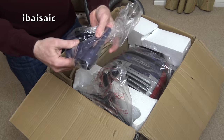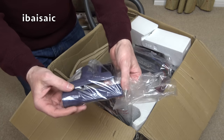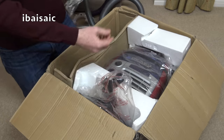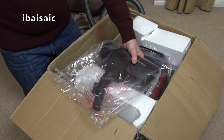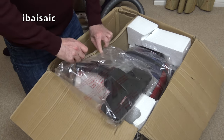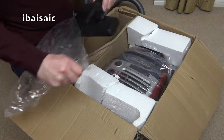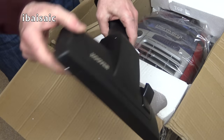Here are the three small tools — a very short stubbly crevice tool, a very nice upholstery tool, and a small dusting tool. This is a decent nozzle — it has a plastic base. It looks very like the nozzle you get with Henry's nowadays, though not a metal base. I thought it might have had a metal base at this age of cleaner. Better than the nozzle supplied with a lot of Hoover cleaners nowadays.